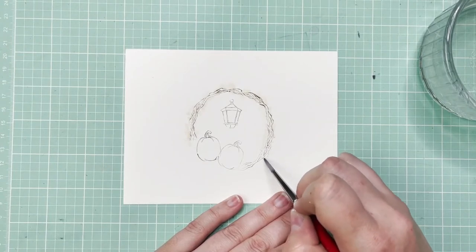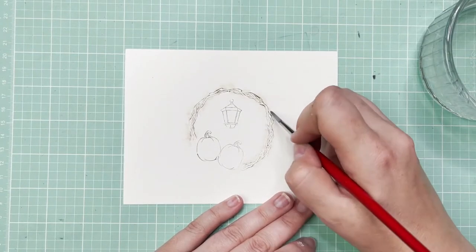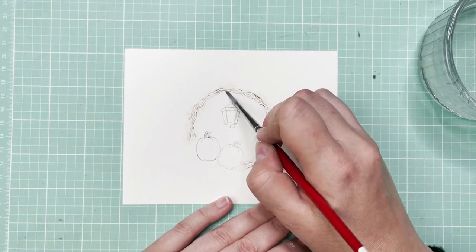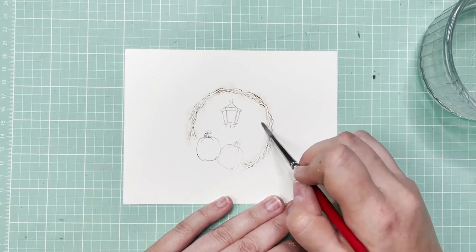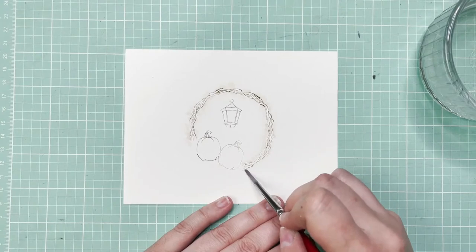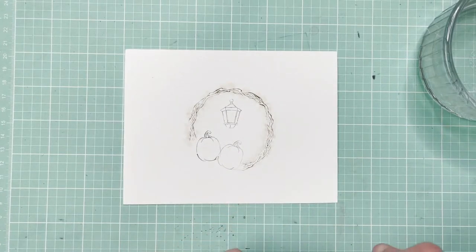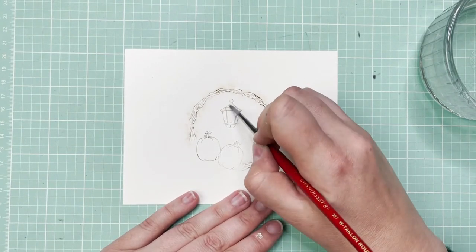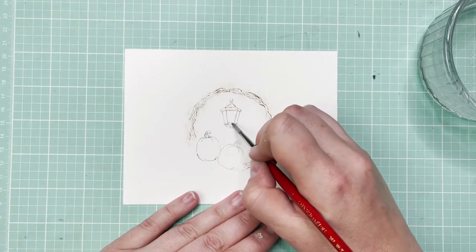If you are brand new to watercolor, make sure you know about Back to Basics every Tuesday night at 5 p.m. PST on Facebook. I go live and answer really common questions and put together a really fun, simple tutorial. A lot of people who are brand new to Art Impressions come, but seasoned watercolorists will also have fun learning a thing or two. You can also check out Bonnie Krebs on Wednesday mornings for Watercolor Wednesday — a bit more advanced, intermediate to advanced — showing different ways to use these stamps to maximize versatility.